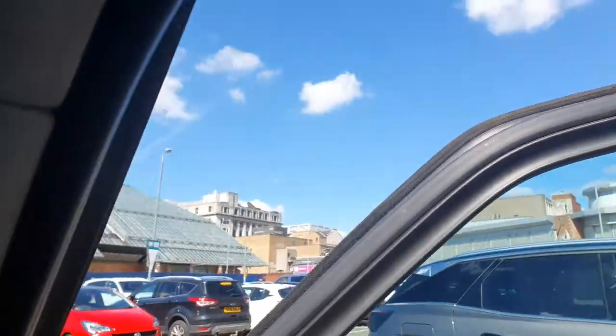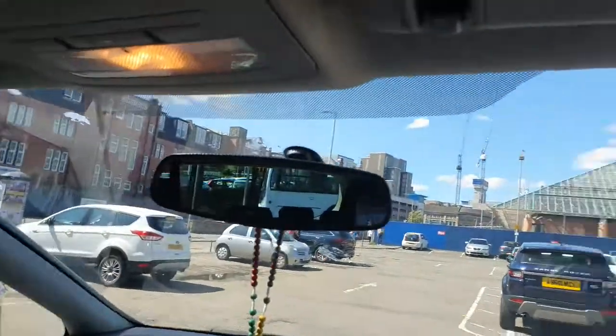this phone out, because it's really sunny, like really sunny, and I tried to take the camera out, but I couldn't see anything. I'm just gonna show you how sunny it is. Guys, look at that. It's really sunny, and I couldn't see a thing on the screen. I've only paid for an hour parking in here, and I hope I'm done, because by the time you go into TK Maxx, you won't know how quickly the time flies. So I just want to let you guys know that I'm in town in the parking space.